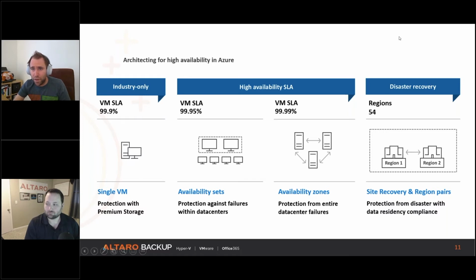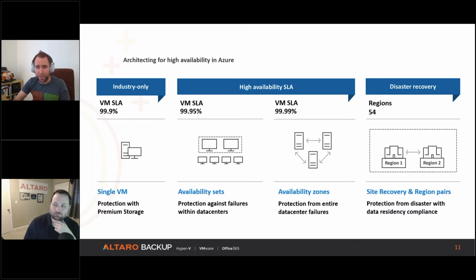And then the last part I want to add is for disaster recovery purposes. Azure has this concept of regions, and a region is always placed within a specific geographic location, and there are region pairs. So if you look at Europe, for example, you have West Europe and North Europe, and those are a region pair. You have, for example, Germany 1 and Germany 2, if you will.